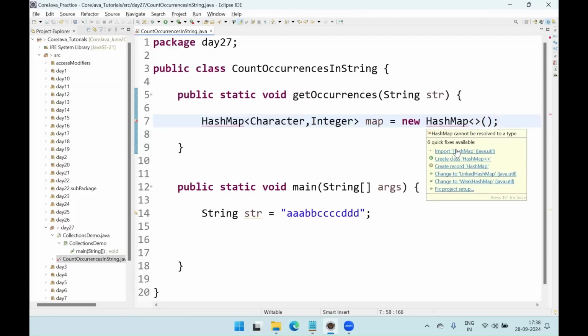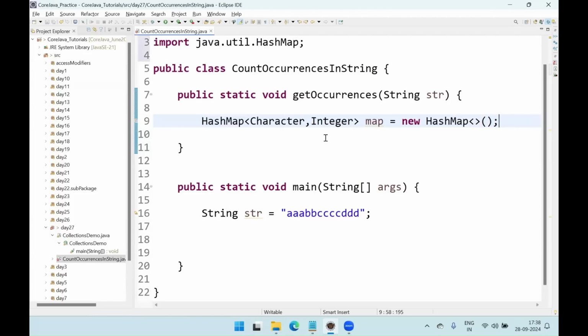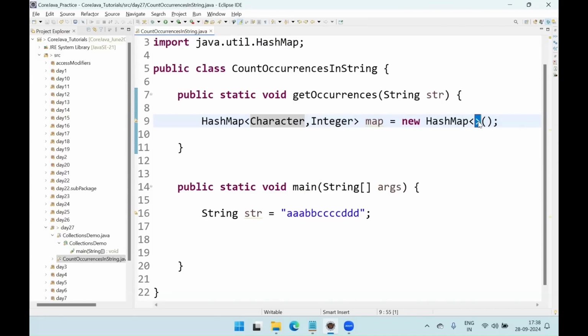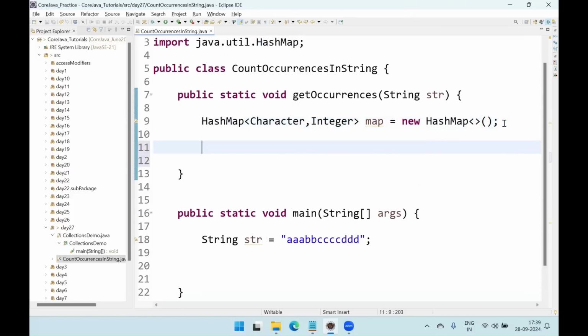The error is due to the import statement, so import it. You can also pass the Character and Integer on the right side, but even if you don't pass these generics, which are generics in Java, it is totally fine. There is no error and it won't be any problem. So this is the declaration of a hash map.